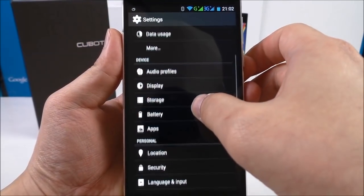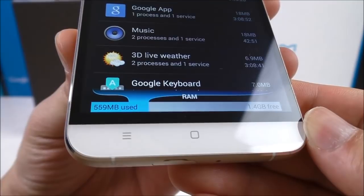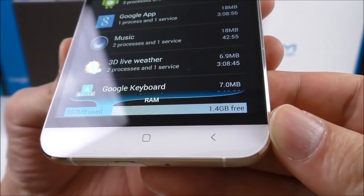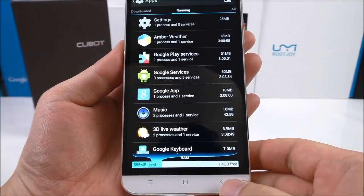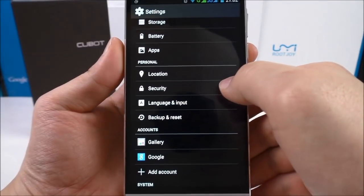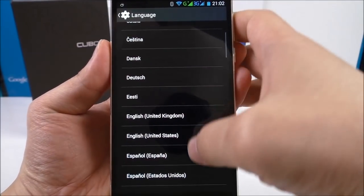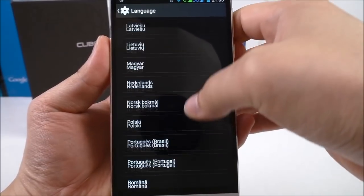Let's have a look inside the RAM usage in apps. Okay, so what we see here is 557 MB used. Still is 1.4 GB free. Totally we have 2 GB RAM, so this is enough. Let's see in language and input. So I will just scroll through these. You can pause the video if you want.